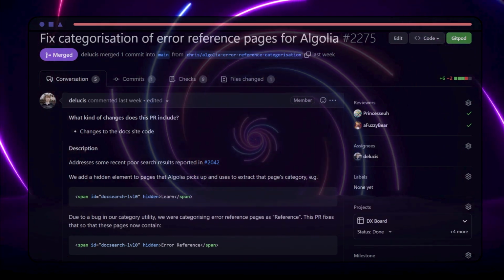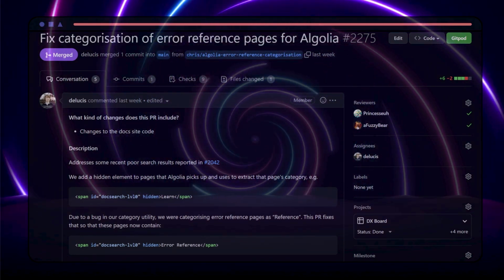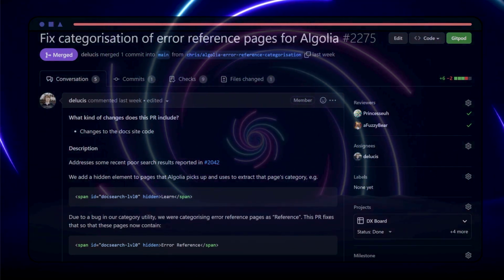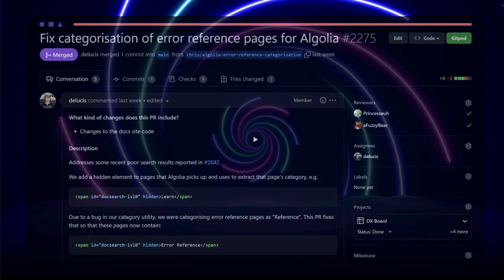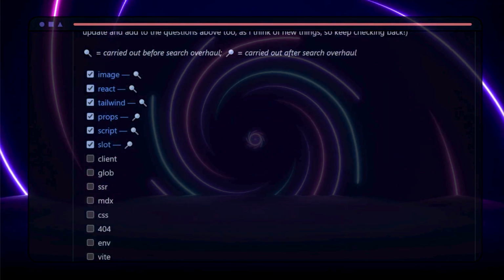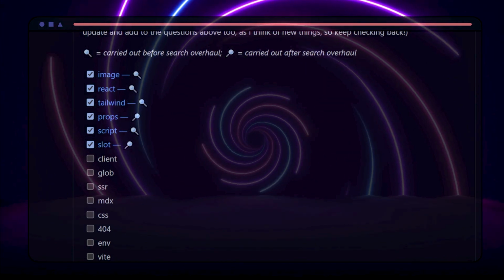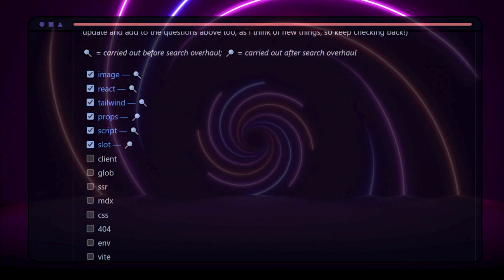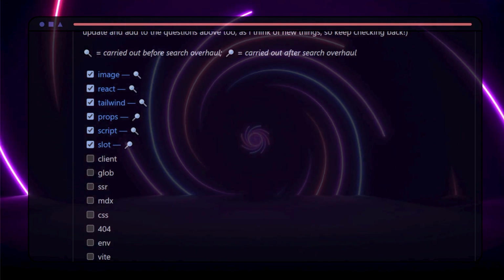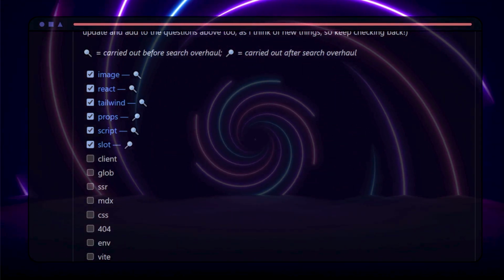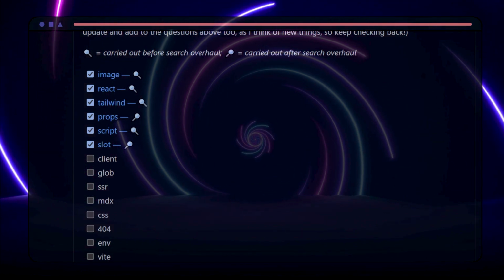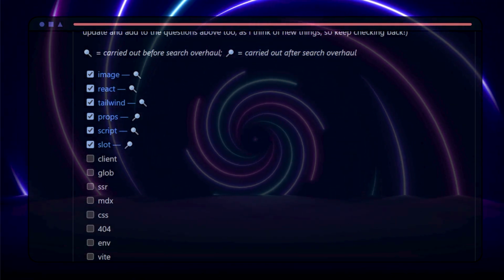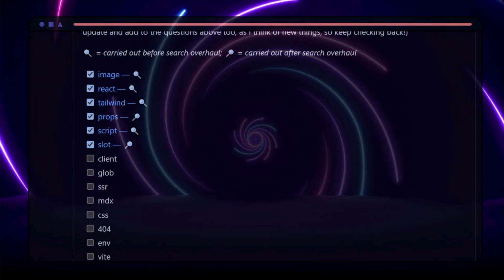So Chris has done a bunch of work behind the scenes so we can recategorize, so we can get you the best search results coming to the top. If you're searching for something you got in an error message, there will be a category for that now, as opposed to you being hit in the face with error messages when you go searching for just how to do regular stuff. So that's been really exciting.